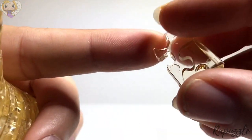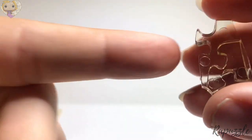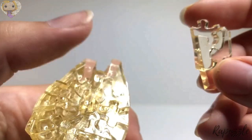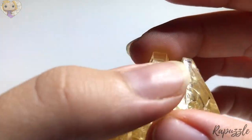Okay, this next piece has a hole at the top there. There's two going in. You flip it over, there's one going in and one coming out. With the two going in and the hole at the top, it'll connect to the top left.